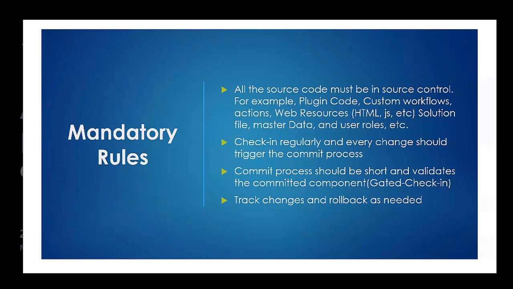For example, the CRM implementation involves the plugin code, custom workflows, actions, web resources, and the solution file. Master data will be there, and the security roles will be there. All those things should be in the source control. The reason is that if you have these things in the source control, it will be easy to track the changes, and whenever a rollback is needed, we'll be easily able to roll back.